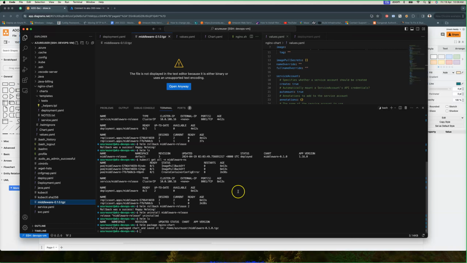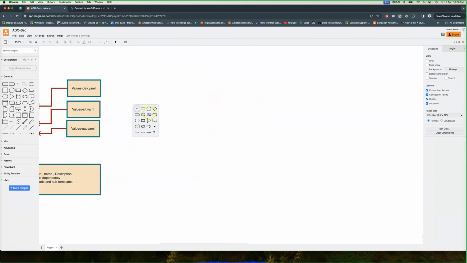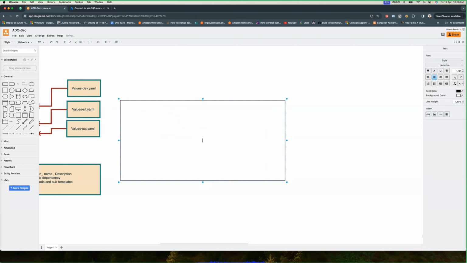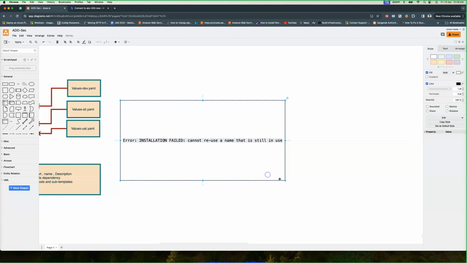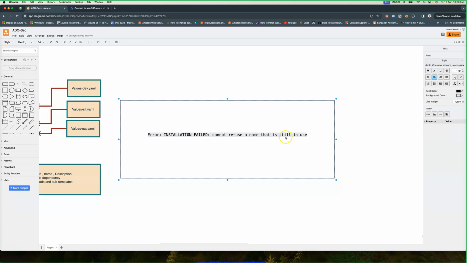I already mentioned the possible errors, or there are a few possible errors which I am going to explain here. Whenever you're dealing with Helm charts, you can see some errors. So generally, error number 1: when you see this particular error, cannot reuse the name that is still in use. What is the possibility of this one? That particular release already exists in the Kubernetes cluster, and either you need to clean that or you need to go with a new release. In these cases, you can go for the Helm upgrade instead of deletions.